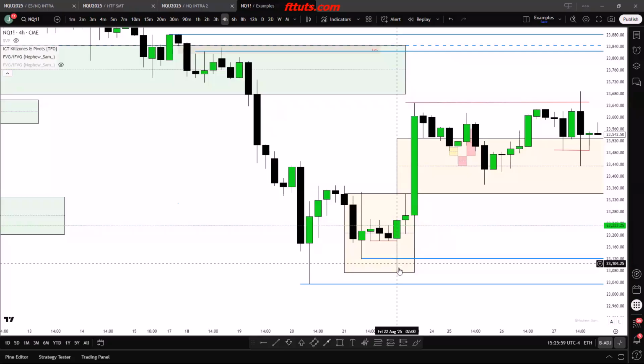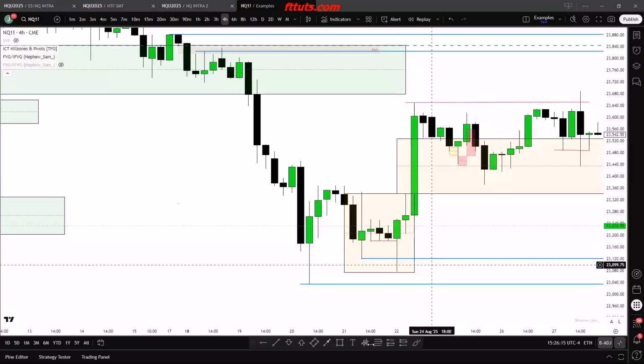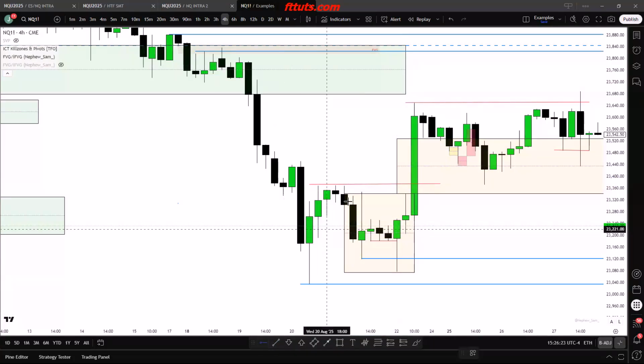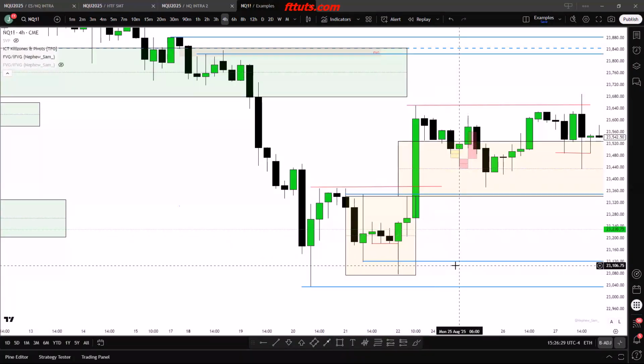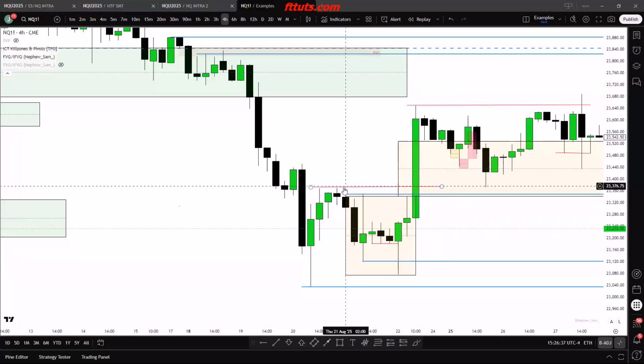Wicks tell the story. They do the damage. Look at the damage this does. This is manipulation, and it closed near its high. That's why we look at the 1 hour charts, because this is going to give you a bias. Once this candle closes, I know with certainty we're at least going to this high right here. And you all know that because we all trade that way. When you manipulate to the downside, it means we're going to upside liquidity.